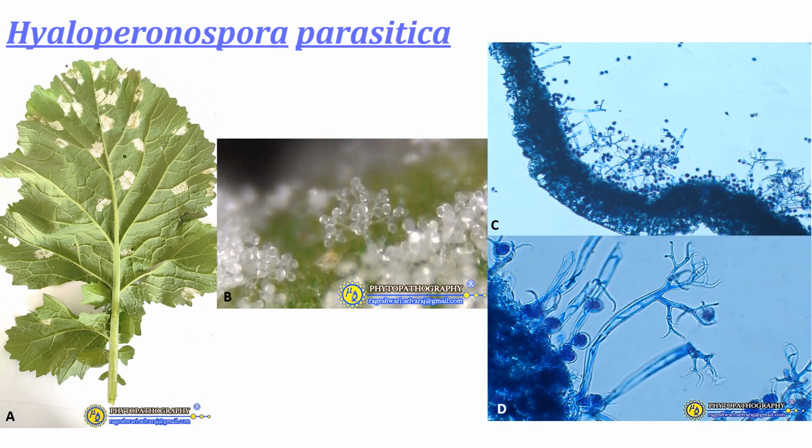Hyaloperonospora parasitica causes downy mildew in mustard. The symptom includes abundant, feathery, soft, whitish growth comprising sporangia and sporangiophores on the lower surface, whereas the corresponding upper surface will exhibit chlorotic lesions, particularly angular in nature. Later, the entire leaf turns necrotic and dries up. The sporangiophore of the pathogen here is dichotomously branched with a pointed tip, bearing the sporangium.